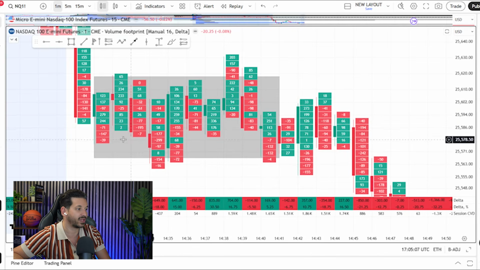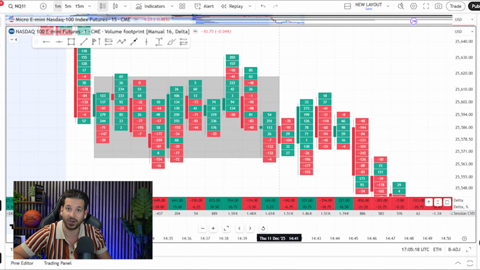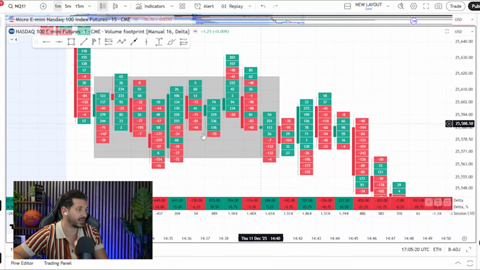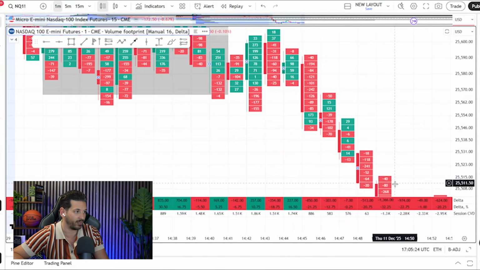If an extra almost 2,000 buy contracts couldn't push the market up, we're probably going to go down, and the market just sort of plummeted down from there.